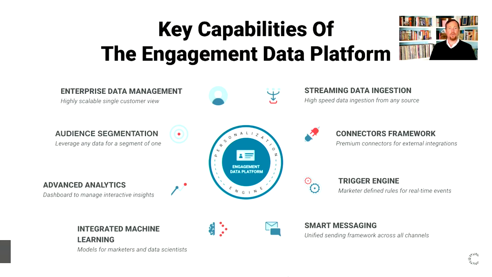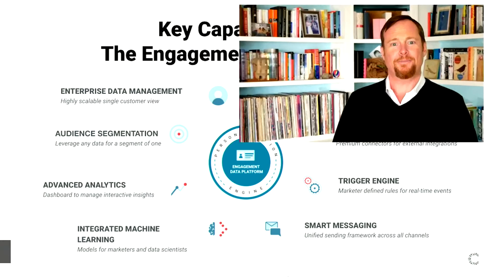Within the Engagement Data Platform, marketers can use advanced analytics and integrated machine learning to generate insights and drive audience selection. Then activate those audiences through personalized one-to-one messaging across channels. The Engagement Data Platform incorporates a smart messaging framework with horizontal scalability to provide speed and performance, and real-time data and decisioning at send time to enable sophisticated triggers and ultimately extraordinary customer experiences.